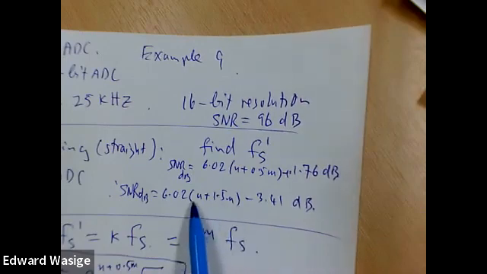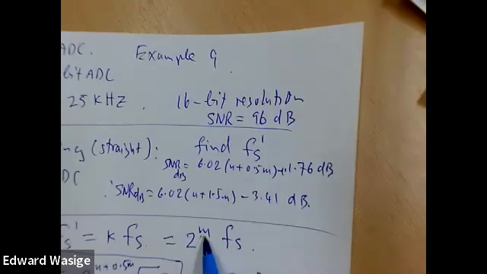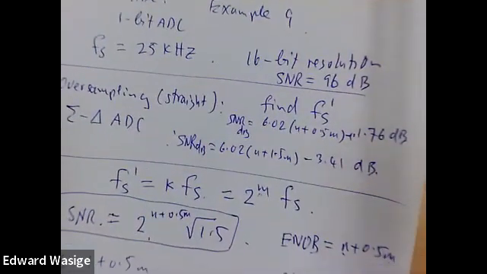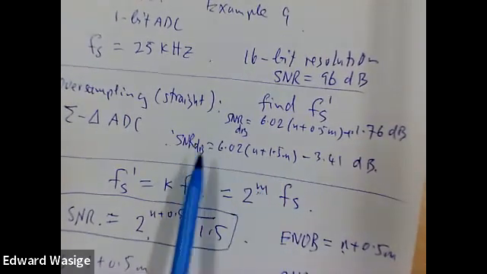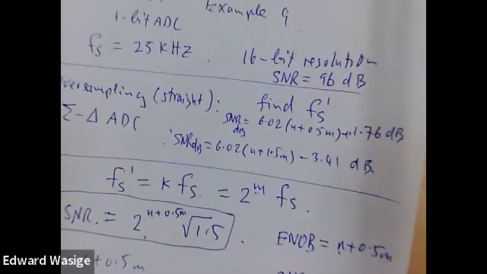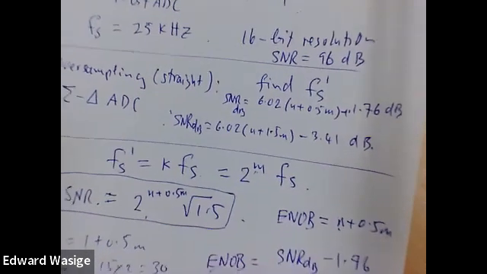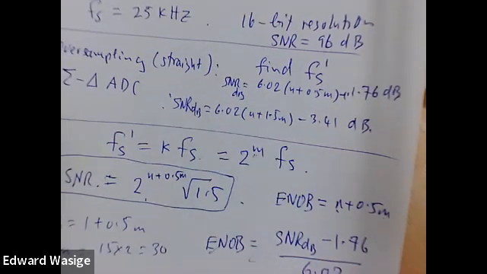We know this is the effective number of bits. This is equal to 1. You put this in this equation, you find the m, you put it in there, and you find the oversampling ratio. And the two answers might be a little bit different when you use decibels and when you use just the 16 bits and what we know to be the effective number of bits. But that difference is a little bit cosmetic. It's just because we are not thorough in the analysis. Both approaches give us the value that we need in terms of oversampling.